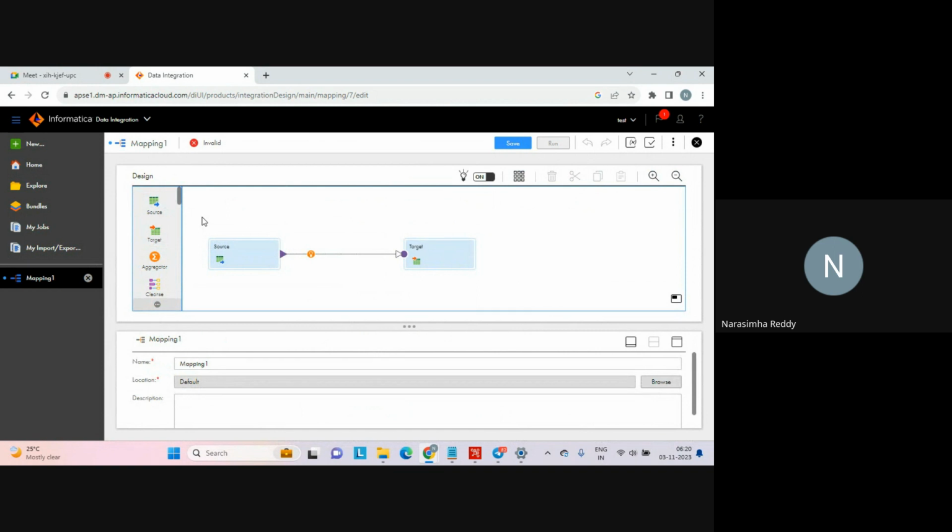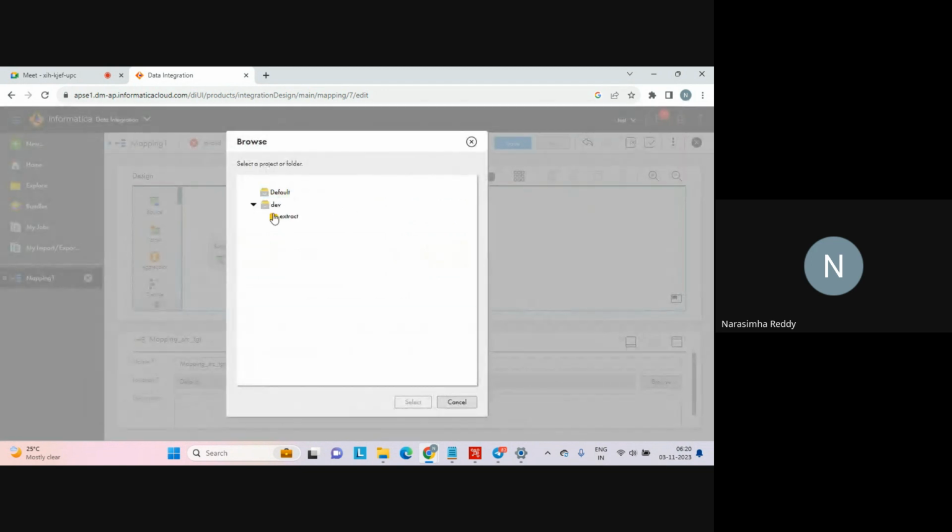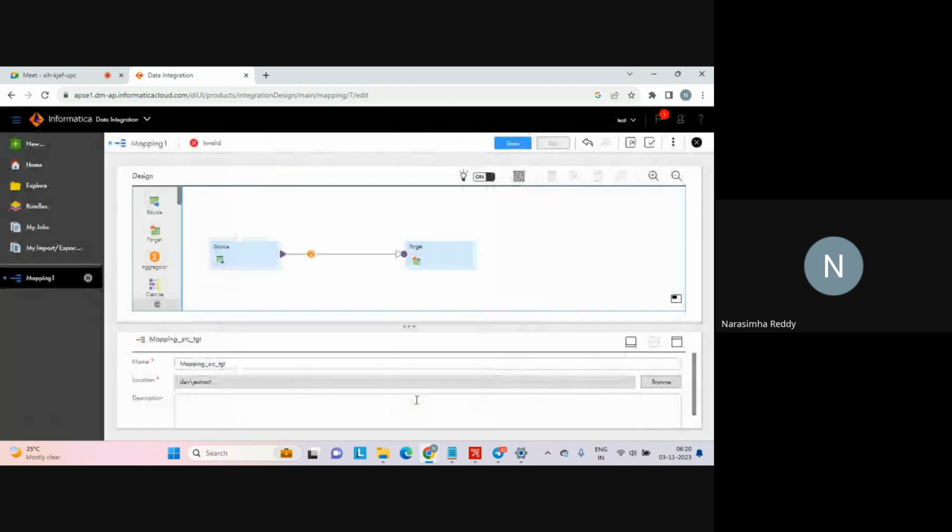Now, in the bottom, you are able to see properties. For example, the focus is on the mapping workspace, so mapping properties. We can supply the mapping name, let's say mapping source, target, and location. If you want, we can use the default, or we can also specify our own location, which is, let's say, dev as a project, extract as a folder, and description.